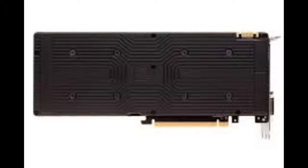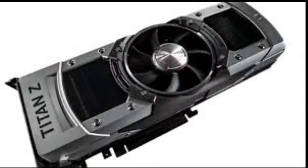Total comes at $6,820. Crazy amount of graphic card, but this is one of the strongest single graphic cards out there. I'm pretty sure that although this card is one of the strongest, it cannot handle a 3-way 4K monitor setup because our technology is not good enough to do that. It is 12GB memory, GDDR5, and core clock is 732 MHz. It is not the fastest, but it's one of the best.